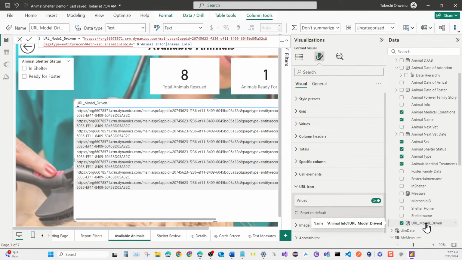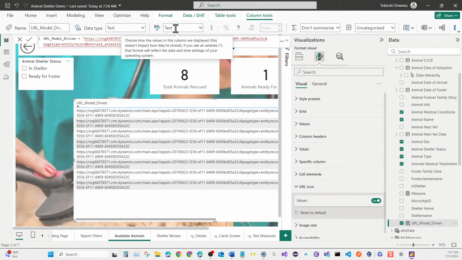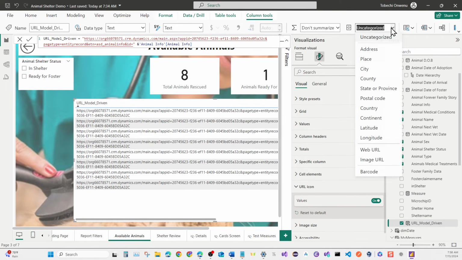So click on the tab on the right side that says URL model driven so we can see our code. And as you can see up top, we have our name. The data type is text and it's still showing as text. What we're going to do is categorize this. So go under uncategorized and then change it to web URL.